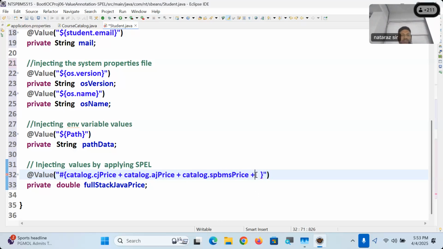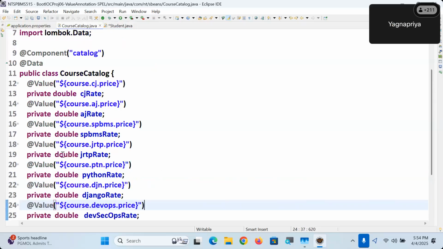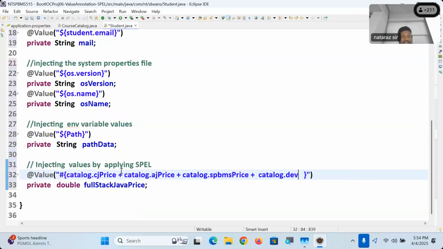Catalog dot, come on. DevSecOps. What is the property name? What I have to write here is not key. Sorry, my mistake. It should be rate, the property name. Bean id dot property name. Property name is what? Rate. SPBMS dot rate.